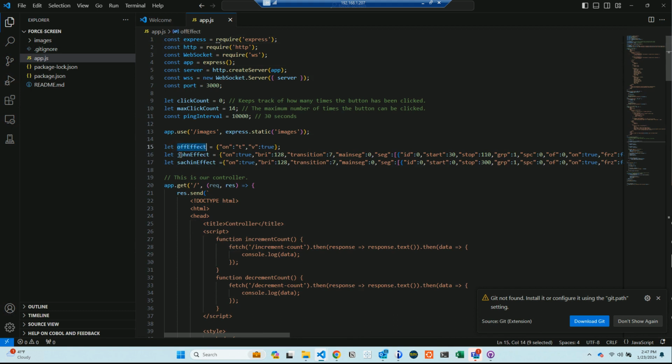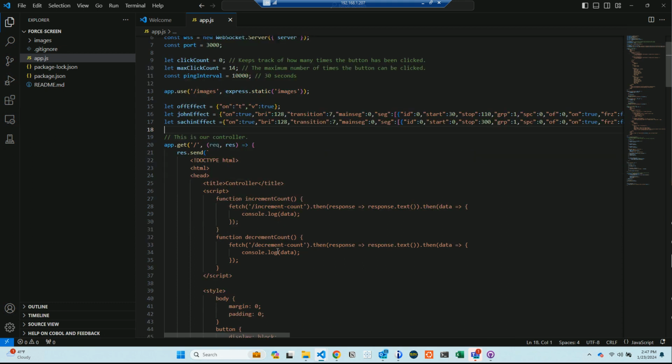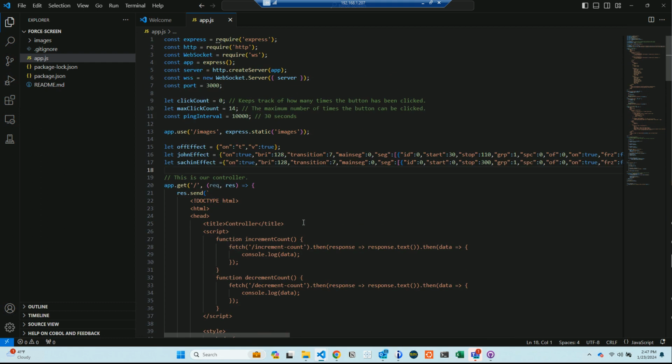You can see we have the off effect, the John effect, and the such an effect, which is what we were talking about yesterday with these ideas of variables and how we store the lighting effect presets in these variables. These are the lighting effect presets that you guys have created. So the contribution that you guys are going to make to this code base is you're going to basically add your own lighting effect to this. We could do this together too. I don't expect you to do this all on your own, but I just wanted to capture this for future reference. If you're curious, even after the season's over, you can come back in here and take a look at what you've accomplished.